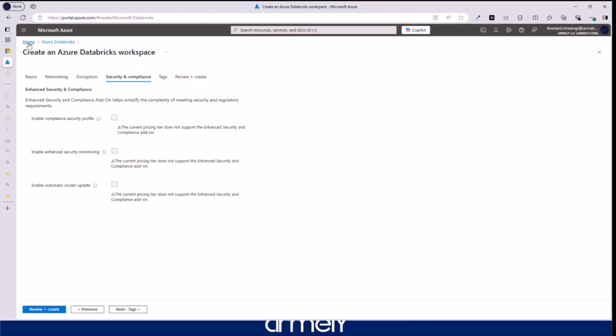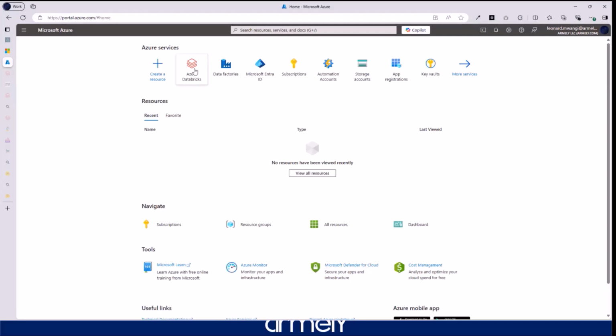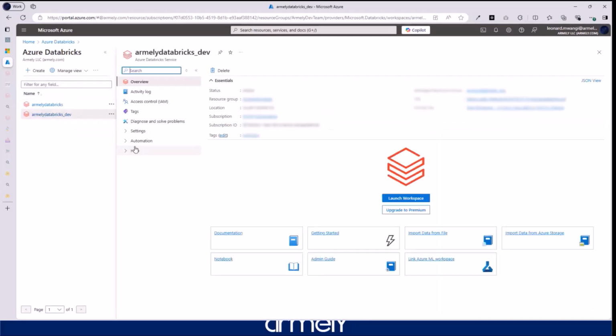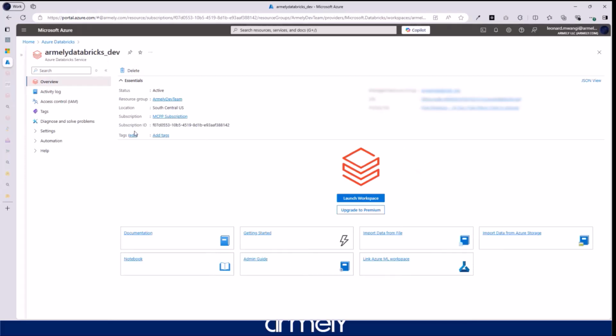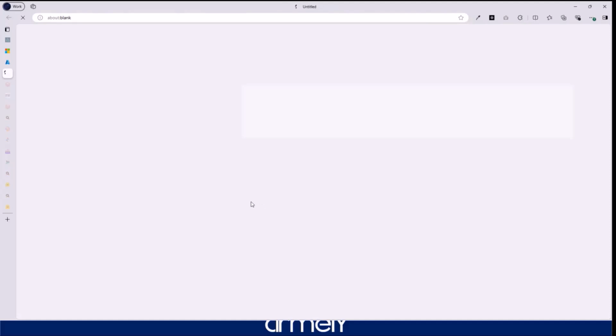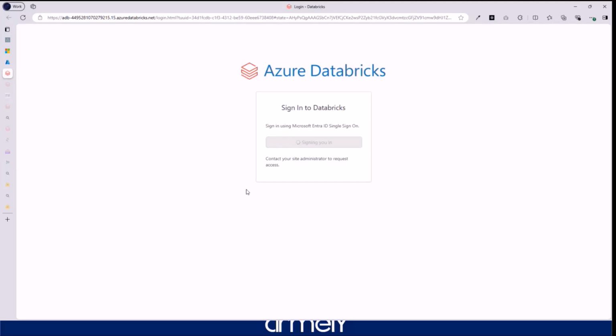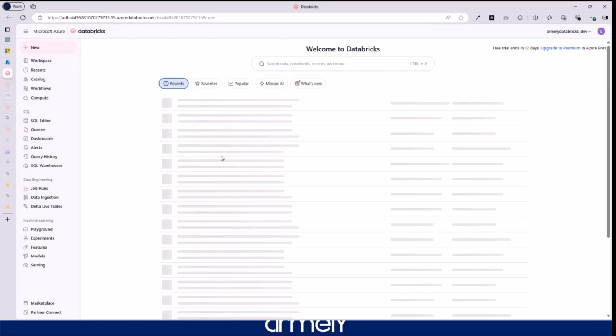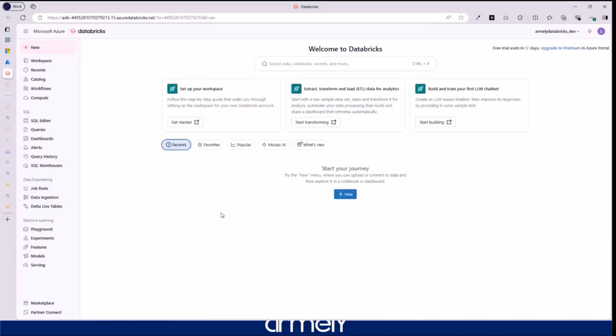Once you do your review and create, what we end up with is now my Databricks, like what I have here. And I'm going to go ahead with our dev environment. So that brings us to this page here. And then I can go ahead and launch our workspace. And as you can see there, it's much easier for you to even go ahead and do the upgrade. So if I go ahead and launch my workspace, now here you are actually working with Databricks. To do the authentication, as you can see there, it's a single sign-on. And here you are. This is our environment here.